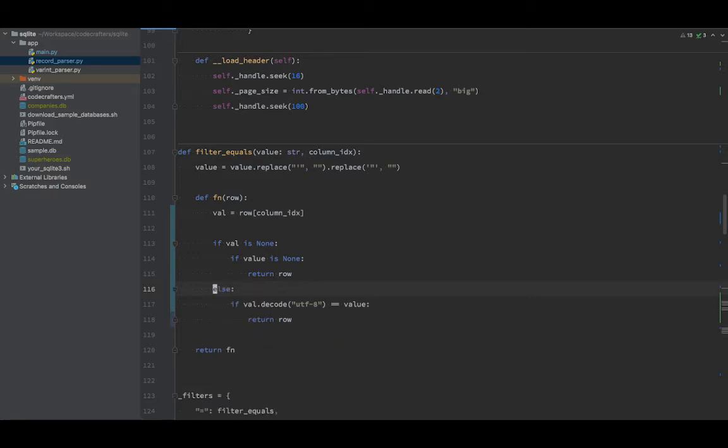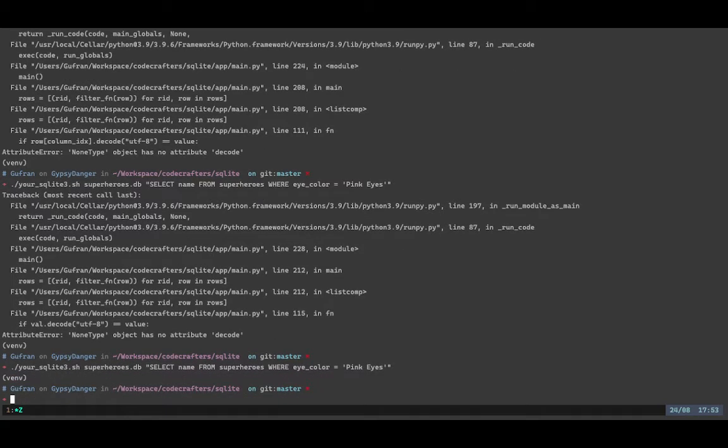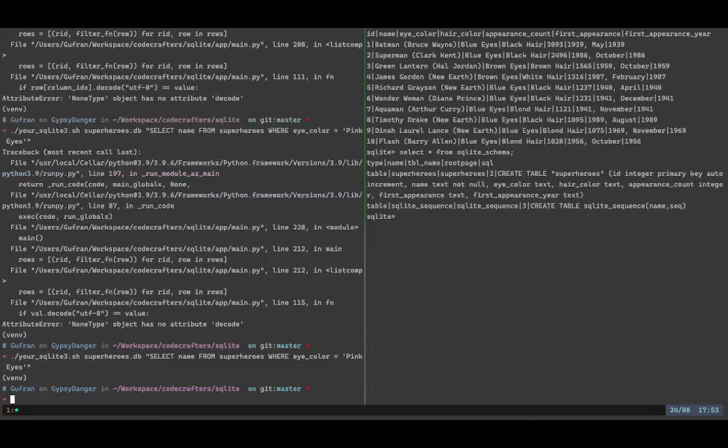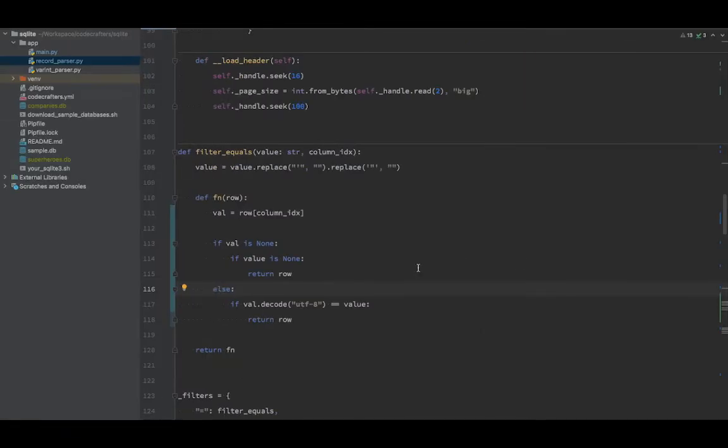And we don't even need this. Select name from superheroes where eye color is pink. Does that give us anything in this database? There are results. Okay, so we screwed up our filter function.